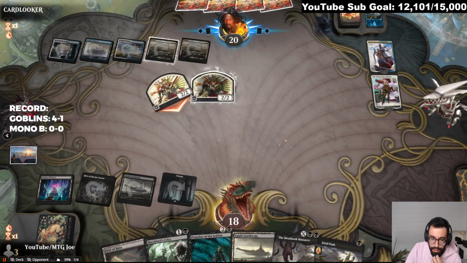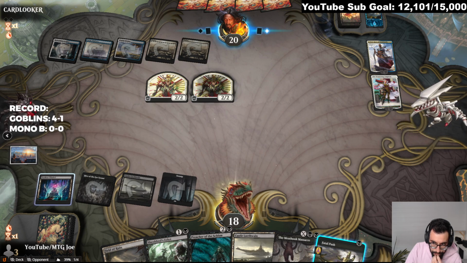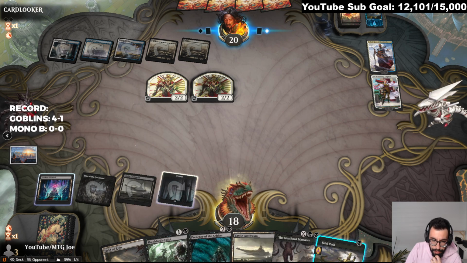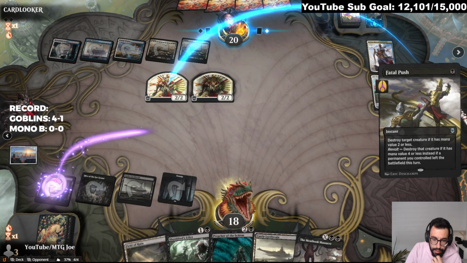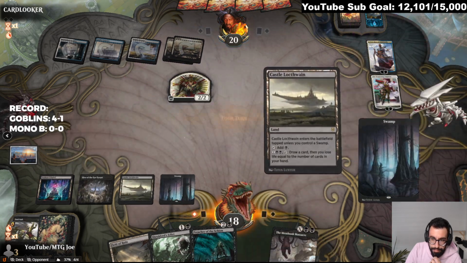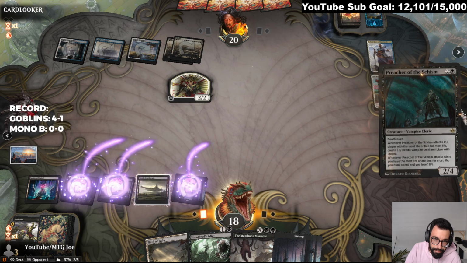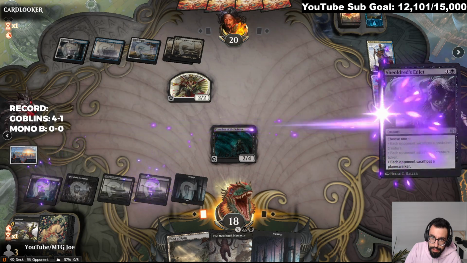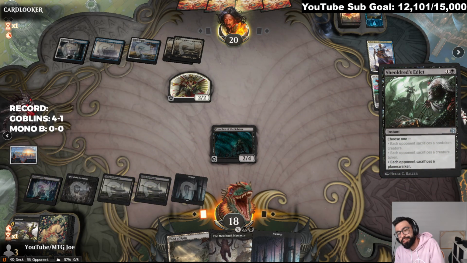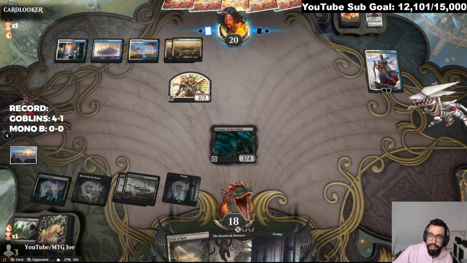Just gonna Meat Hook here, I think. I guess I can Preacher, Edict, but then they just Teferi. I'm annoyed. I played that wrong. Was hoping that they didn't have the kill spell and they got greedy and just plussed, so then I could have killed it and then hit them.